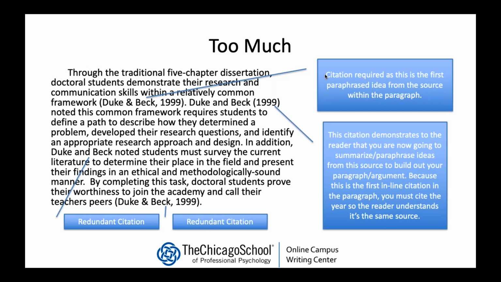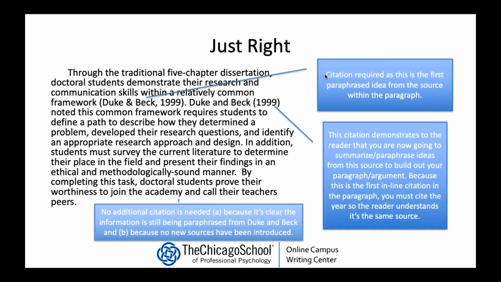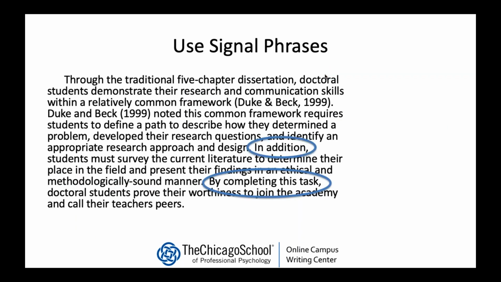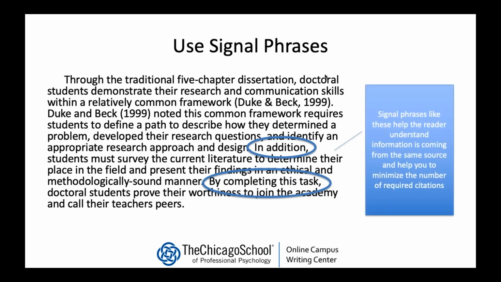So you might want to know, how can I show someone that? So I'm going to go ahead actually to the next slide to show you. You can show people that you are still reviewing the same source by using signal phrases. So here, by saying in addition and by completing this task, I'm referring back to the prior information and indicating that the new sentences relate to the same idea I've been speaking about. This is what really helps the reader to understand that the information is coming from the same source. With these signal phrases, you're being very clear that you're using the ideas from the article that you read throughout the entire paragraph, because there's continuity with these essentially addition signs for words.